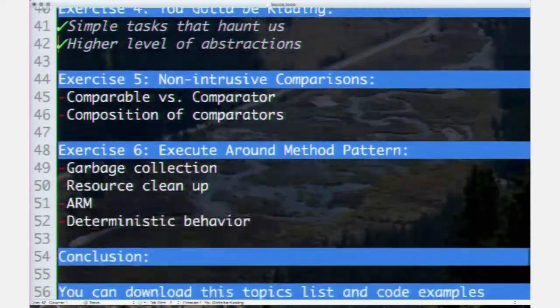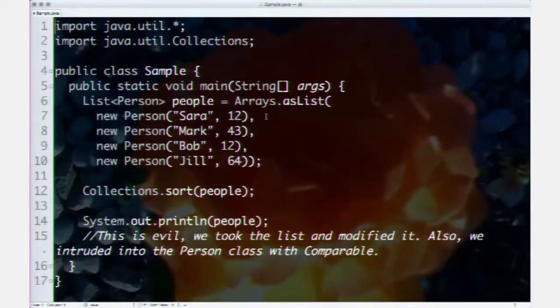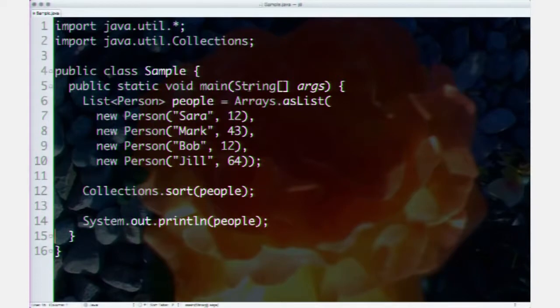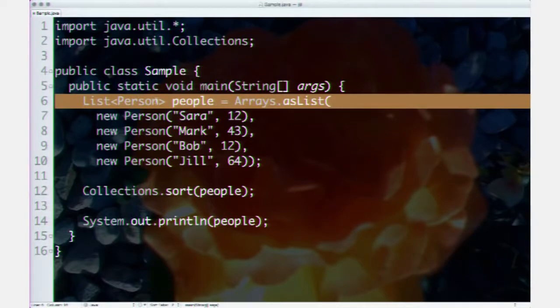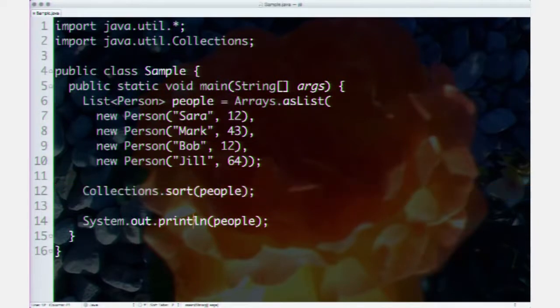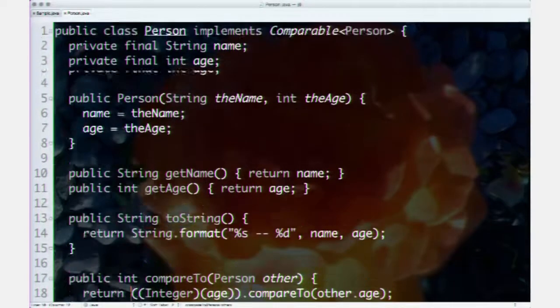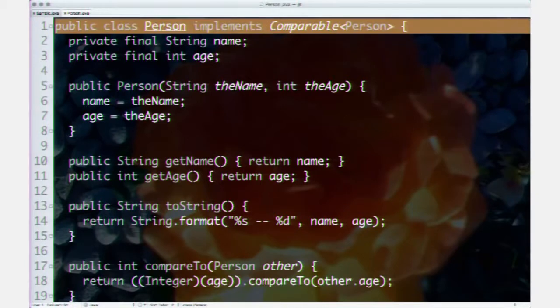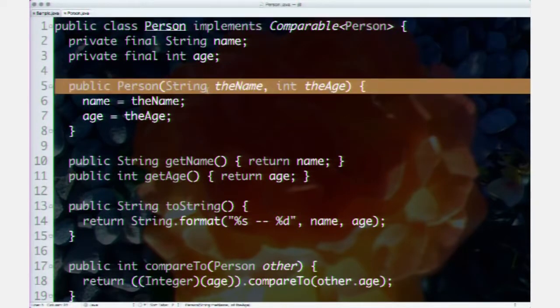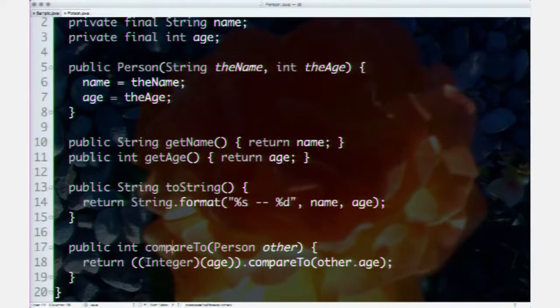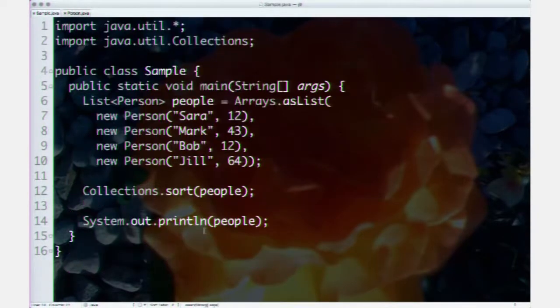Well, great. Now we saw quite a few things, but I want to get to a slightly different example here, and it's going to be this one. Let's say we have a list of Person, and you can see it's a list of four people: Sara, Mark, Bob, and Jill. I call the sort method on it, and then I print the result out. You can see that it's printing based on some kind of sorting. The first question is, what does the Person class have? Let's look at the Person class. In the Person class, we have Comparable at the top. We've got a name and age, a constructor that initializes them, getters and setters, a toString method to print it, and a compareTo method that's comparing on the age. That's basically what we have here.